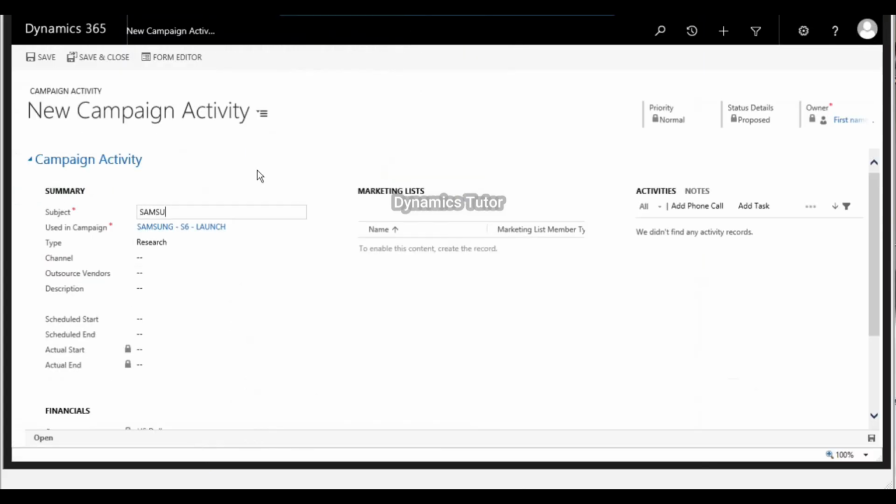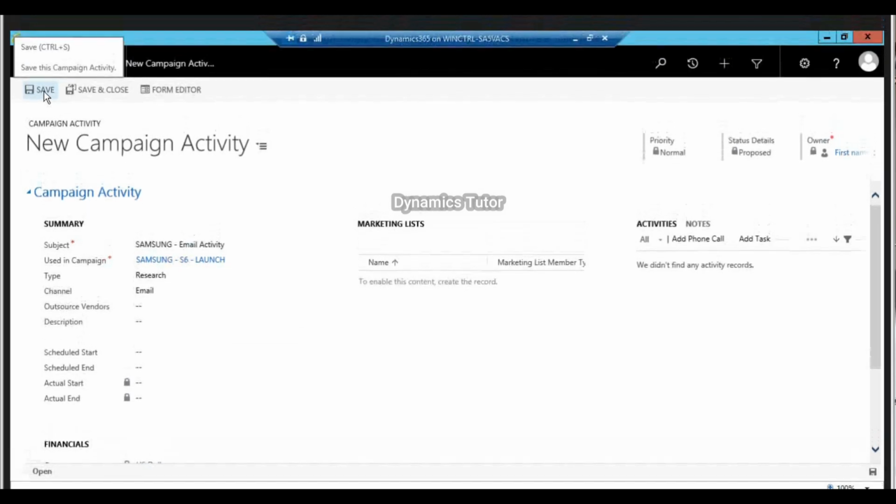Samsung email activity, and then for channel type I'm going to select email, and save it.